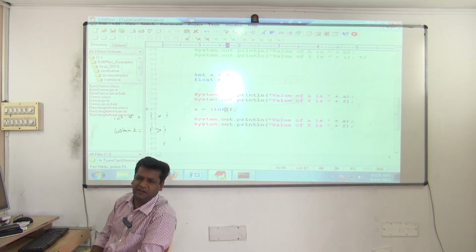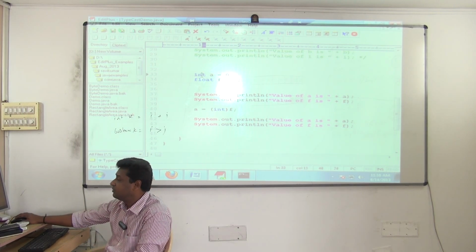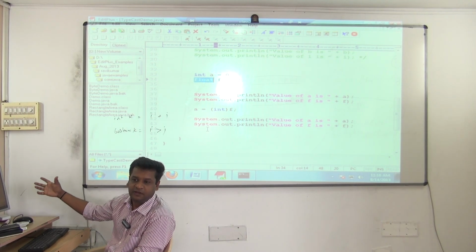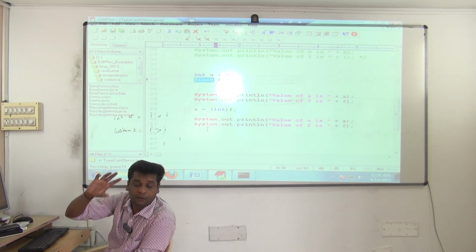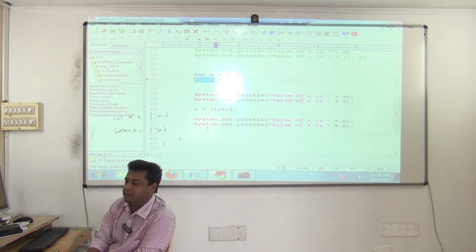As simple as this. Similarly, you can go on doing conversions. If I want to store a double value in int, here I tried with float, but you can change this to double and try. When it is double, there might be loss of data because the double value is too large, and you are putting 64 bit into 32 bit. So what will happen? You can see now.